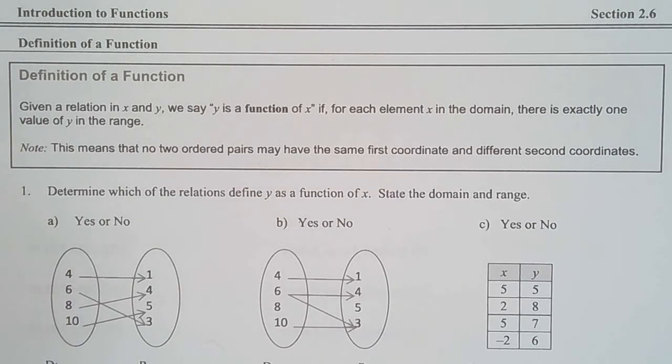Okay, we're ready to begin section 2.6. 2.6 and 2.7 are functions. And remember why I said we were skipping around. I just looked through the beginning of the book and picked all the sections that I thought were important, prerequisite information that you should know coming into the class. So whether you know it or not, I'm giving you a chance to learn it to help you be successful in the rest of the course.